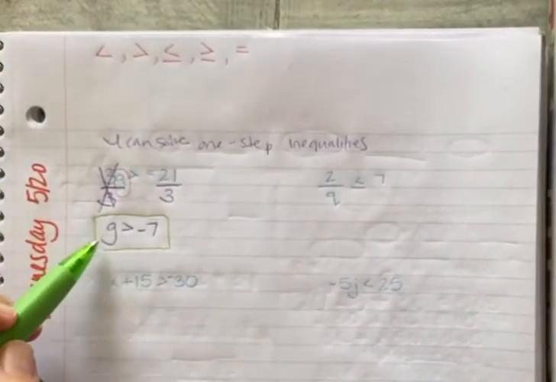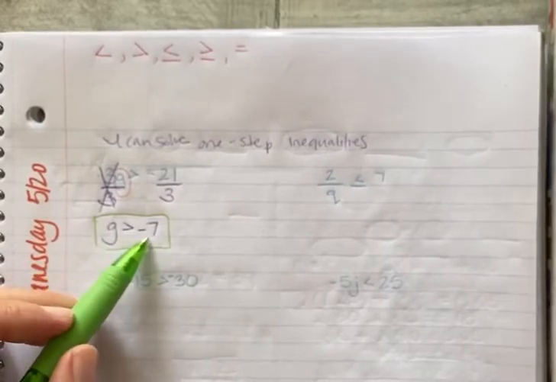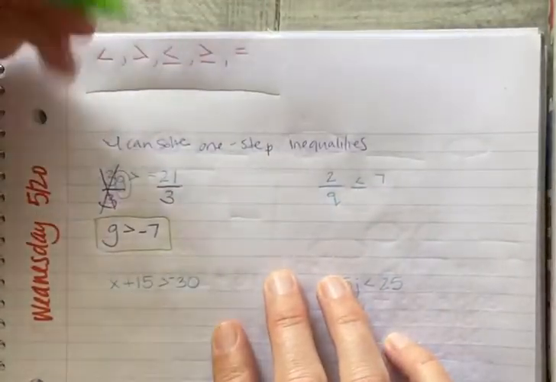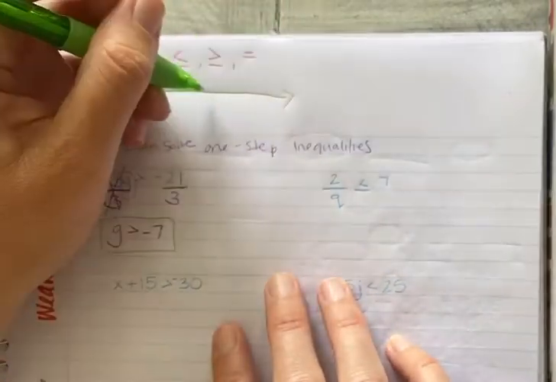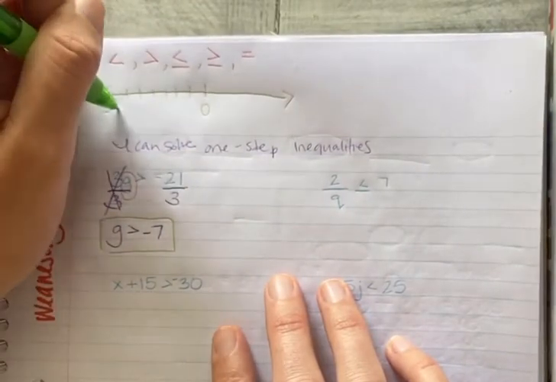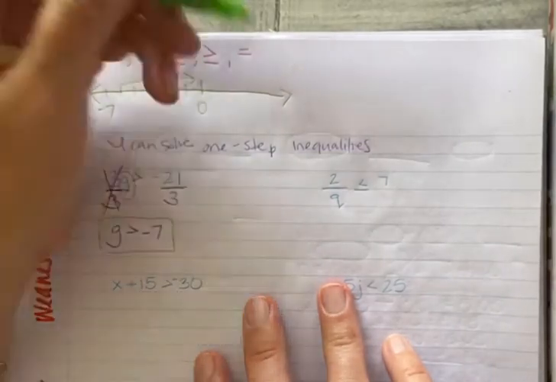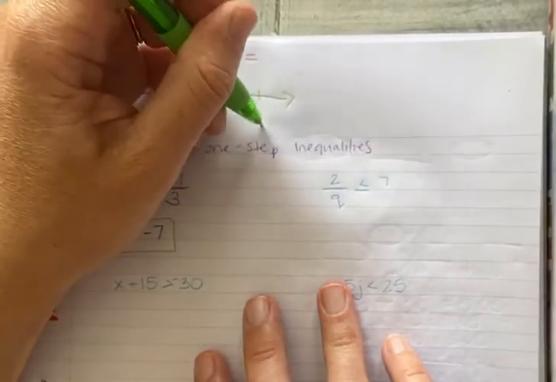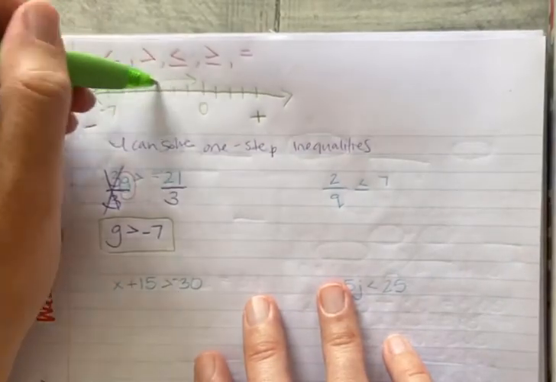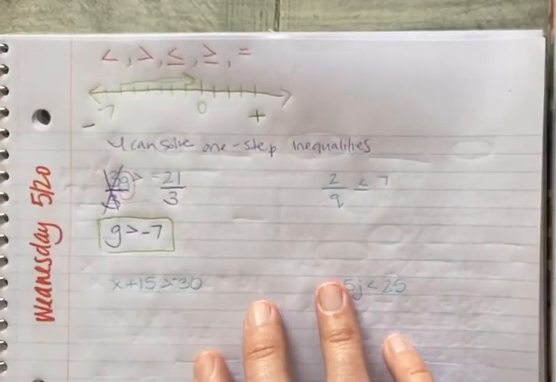And let's go ahead and test this out. Let's think of a number that's greater than negative 7. Now remember, negative 7 on the number line, if this is 0, 1, 2, 3, 4, 5, 6, 7, there's negative 7. So greater than negative 7 is moving towards these positive numbers, right? These are all positive over here. These are all negative over here. So greater than negative 7 is actually going to be up this way. Let's pick 0. 0 is greater than negative 7.